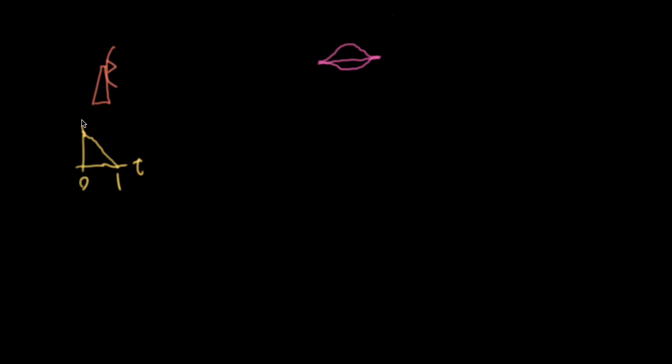Anyway, if this is the function we're sending out in time, think for a moment about what this looks like in space. This part of the signal that's tall is going to be broadcast first, so it's going to come out. Eventually we're going to have something like a waveform that looks like this in space. So down here, this horizontal axis represents a time coordinate. Here I'm representing a spatial coordinate. And as time moves along, this waveform is going to keep scooching along in space.